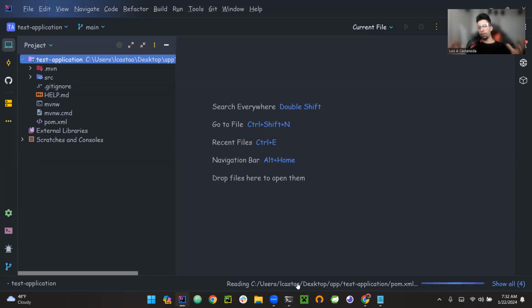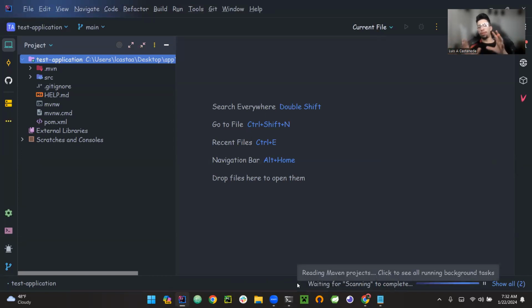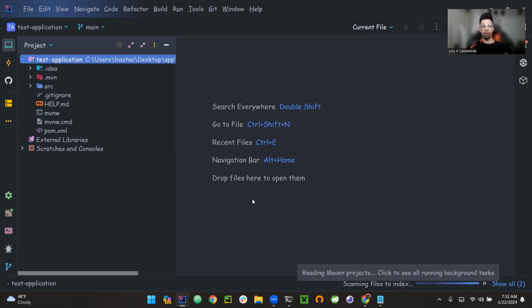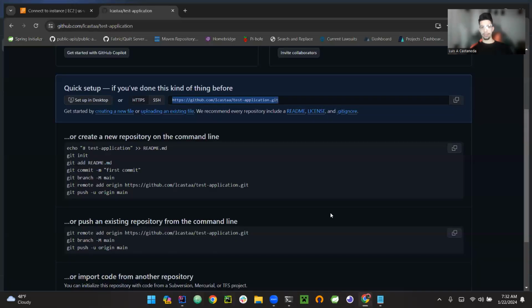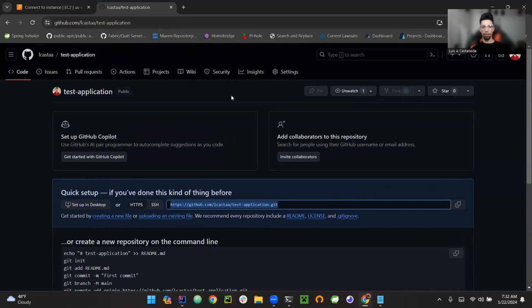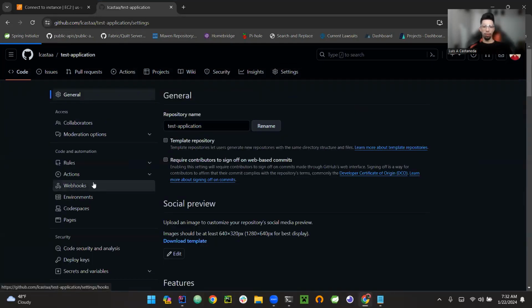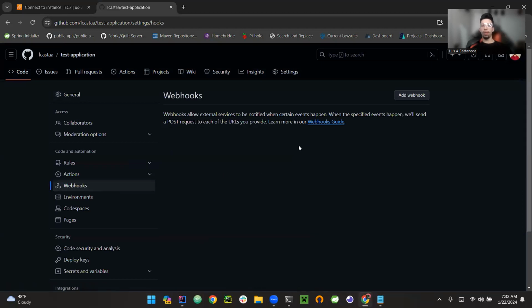So at this point, we should already have the environment where this will be running in. And so deploying it will be pretty simple, but before we start coding, let's go back into AWS and GitHub, for example. In this new repository that we created, let's go into the settings page and the webhook section.